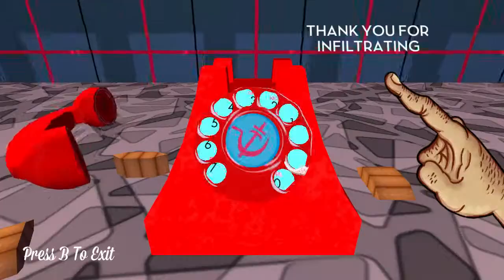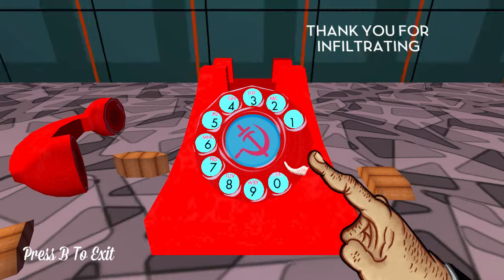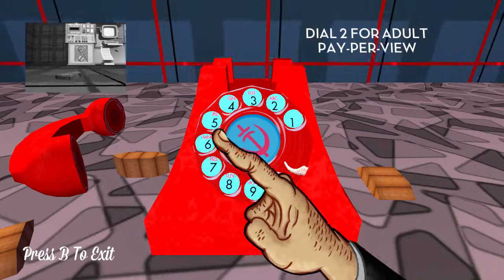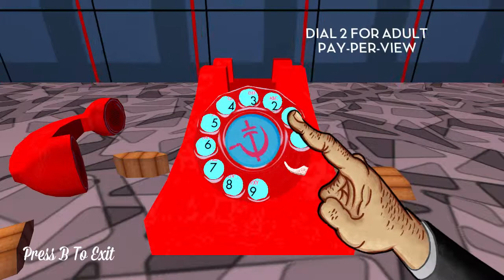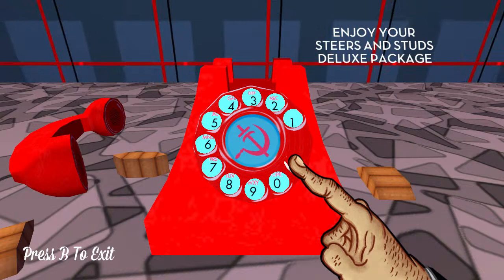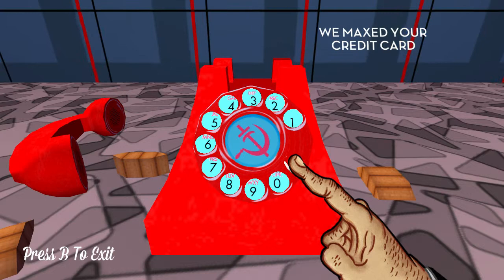Thank you for infiltrating the Iron Curtain secure net. To eject all sensitive information from our data banks, dial 1 now. Okay, sure. Activate adult pay-per-view on your television. Dial 2 now. These charges will appear on your credit card statement. Dial 2 for adult pay-per-view. Thank you for ordering from Barnyard Boudoir Network. We hope you enjoy your deluxe Steers and Snows package. The complete value of 996,969 yen has been charged to your credit card.